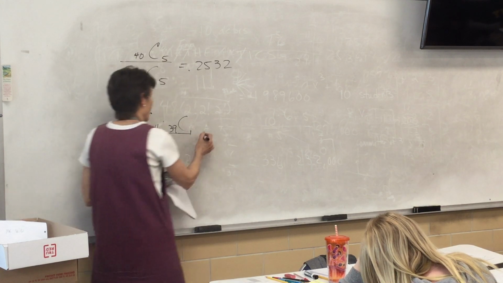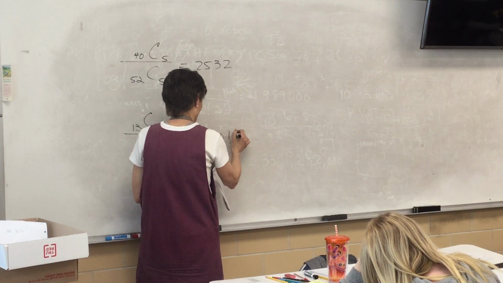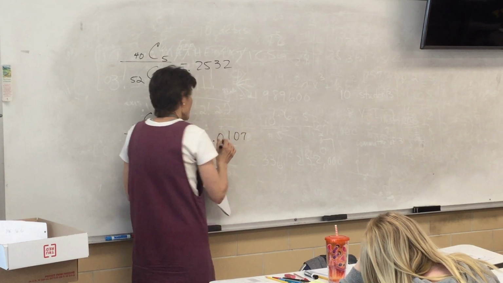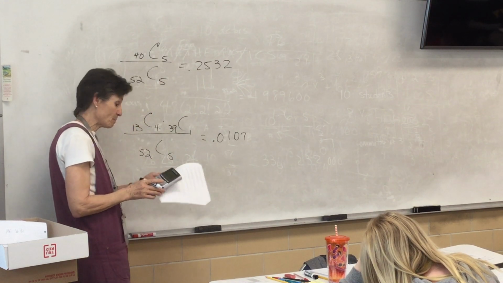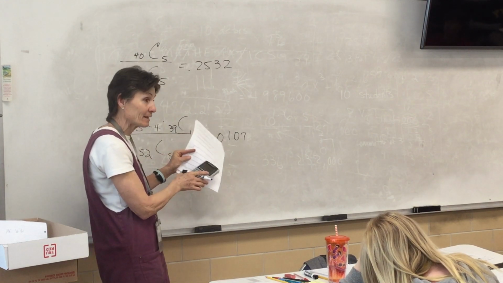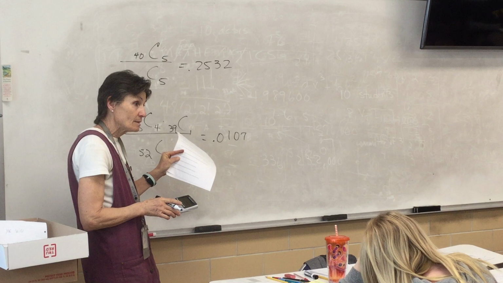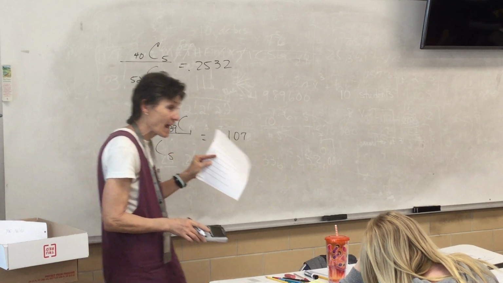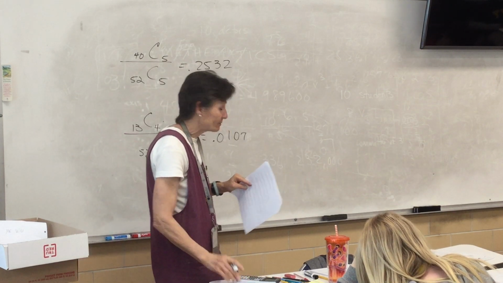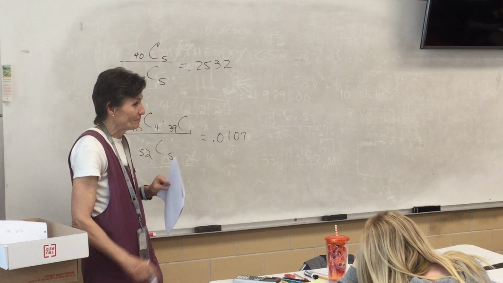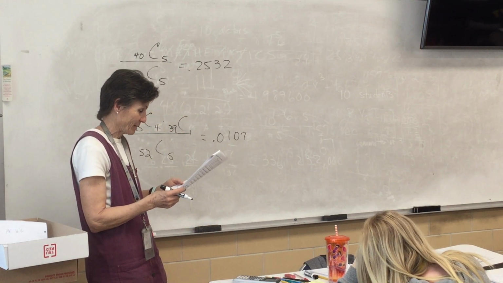Wait, but can't you have 5 spades just because there's 13 of them? You definitely can pick 5 spades, but the problem says exactly 4 spades. So I want to have a hand that has exactly 4 spades. So not 5 spades? Okay. 5 spades wouldn't be exactly 4. That makes sense. Yes, it does.